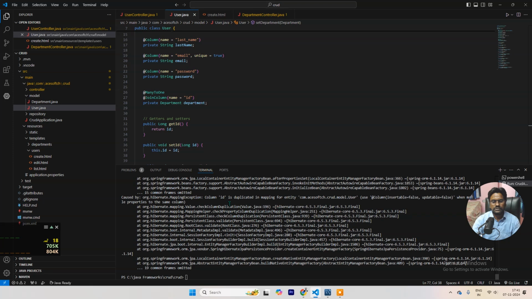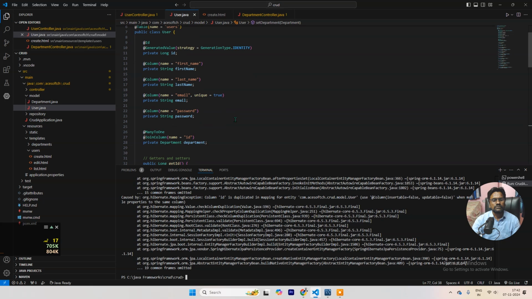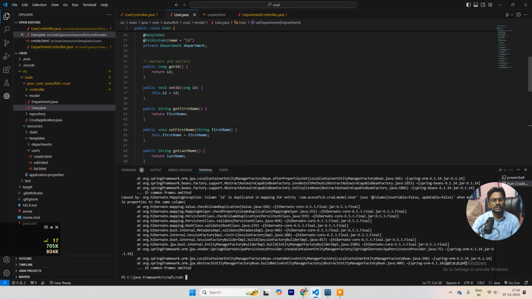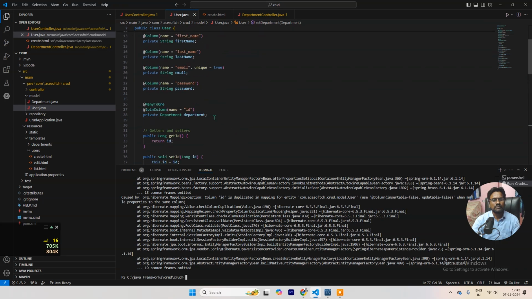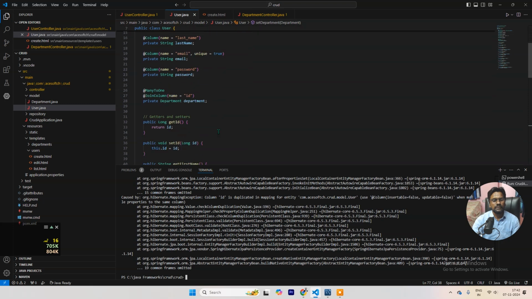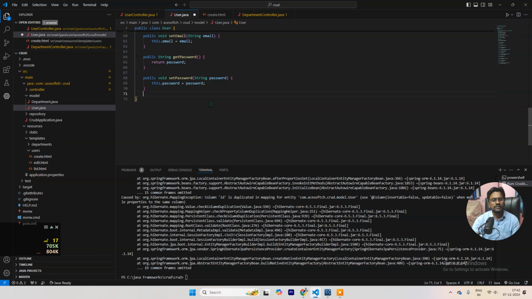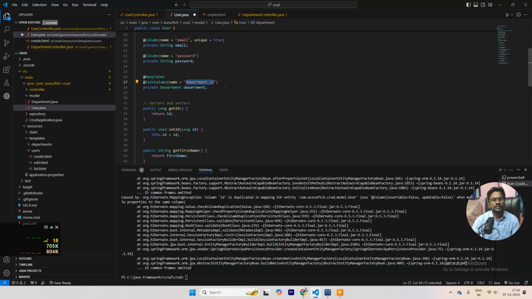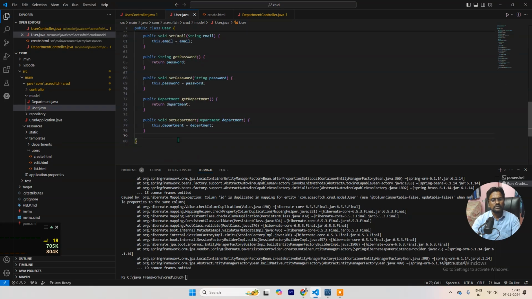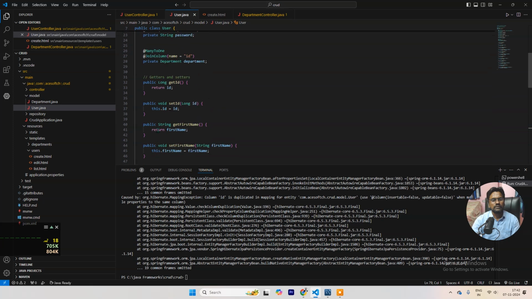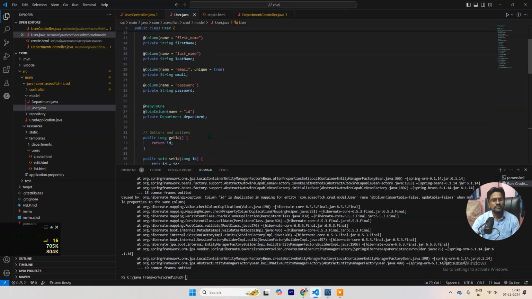Achha, it says the ID is the same, right? So we need to name it as department ID only, right? Because it says that both the tables have the same ID.